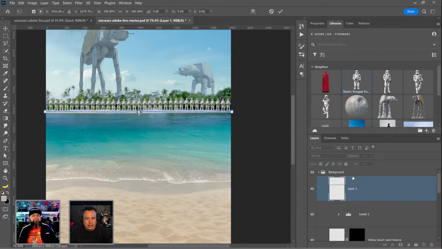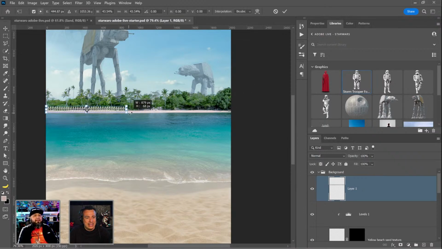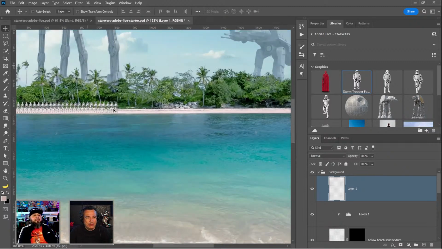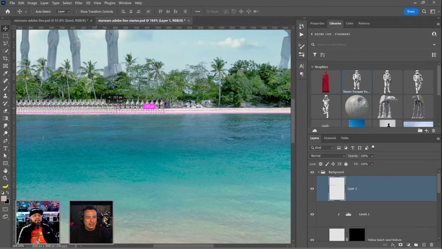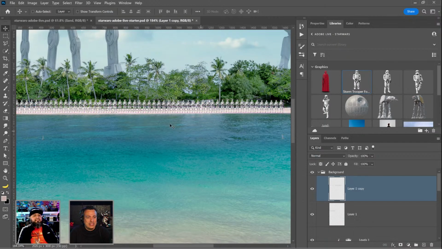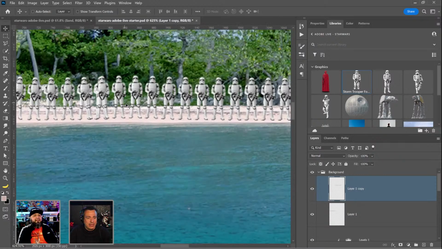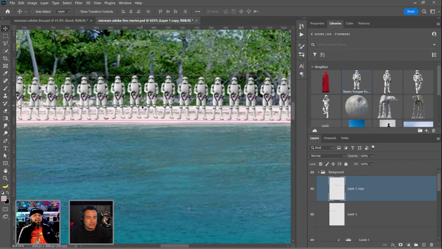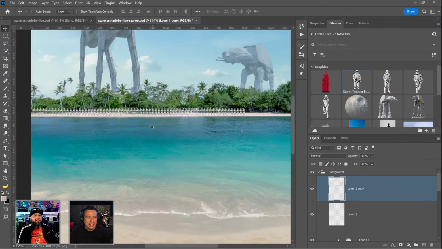So let me just get rid of this path because I don't need it anymore. So Control T, Command T to transform. I'm going to scale these guys down right about where I want them to be, about that big, give or take. And then I will do that trick with the Alt key, but now duplicate. The reason that this is better, or at least faster, is that they're not all exactly in a perfect line. They're kind of wavy now. So some are higher, some are lower.